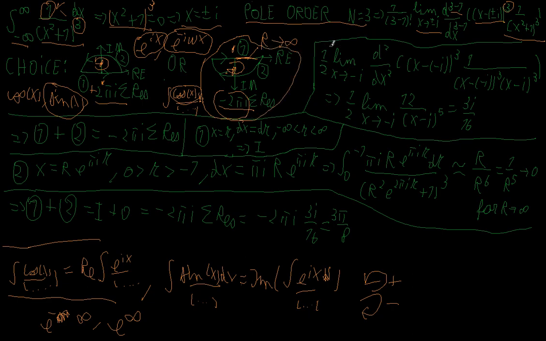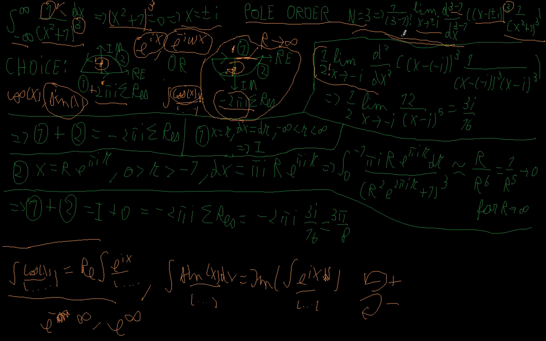So here we can compute our residue. We have the same formula as here, but now it's the limit as x approaches negative i, because I said positive i is not in our domain here. It would be inside in the other contour, but not here. So we have the same thing as above. So we have 1 over 2 factorial.